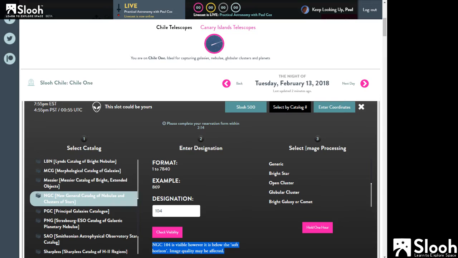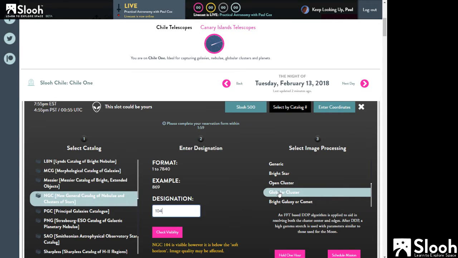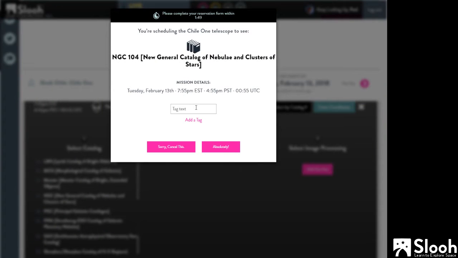It changes the exposure durations, it changes things called the binning levels. We're going to come on to a lot of that later on this year. But for this, it's a globular cluster, and I just happen to know that this particular globular cluster images really, really well with the globular cluster processing option. And we're just going to say schedule mission, up it pops.